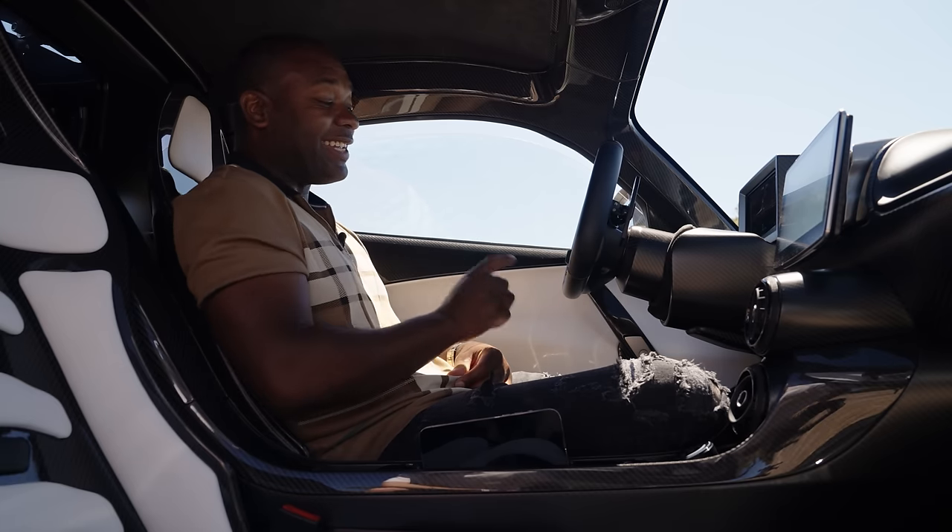The F5 only gives you 1500 horsepower in sport mode — it's only in F5 mode where you get the full 1800 plus, and even then the car won't give you full power until you're well over 140 miles an hour, simply because it would overwhelm the tyres. There is some concern, for me at least, that the Michelin Pilot Sport Cup 2 rubber used by the F5 aren't rated by Michelin to achieve its theoretical top speed, but Hennessy remains confident the tyres are up to the job. Time will obviously tell.